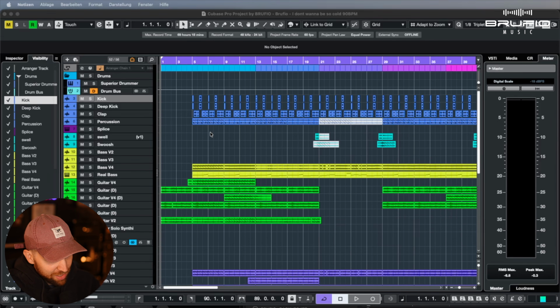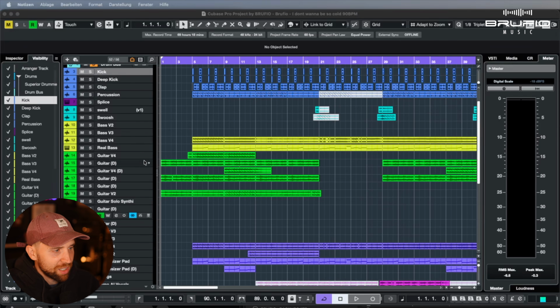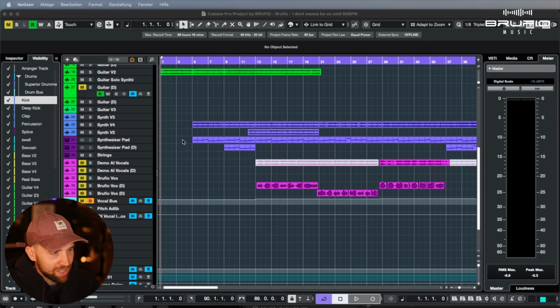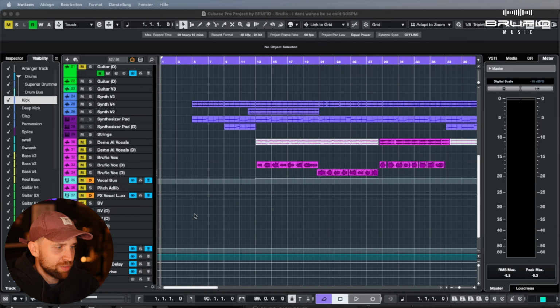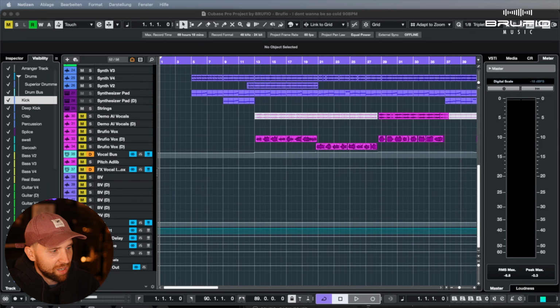For me, every time I'm doing a session, my drums are blue, my basses are yellow, the acoustic guitars are dark yellow to orange-ish, electric guitars are green, synthesizer and MIDI stuff is purple-ish, and my vocals are pink. The background vocals are dark purple, and the effects are also like an ocean blue, a surf green.